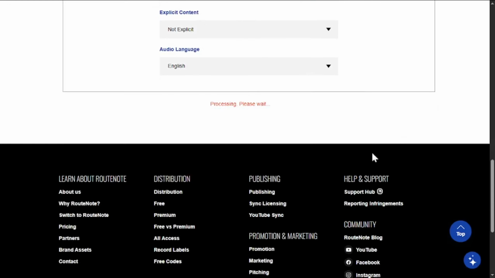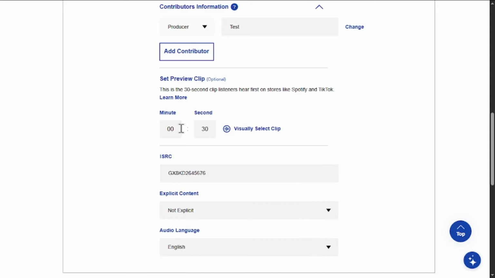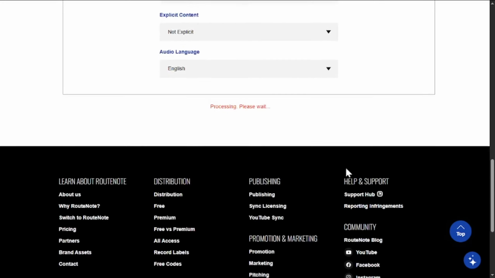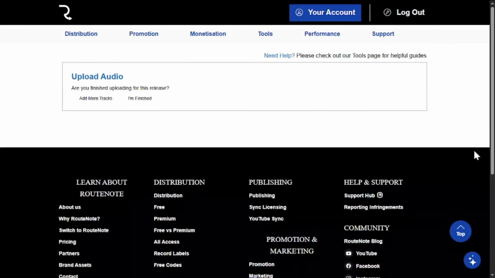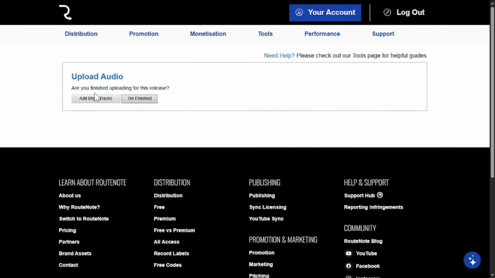So just save and continue. Leave this bit like how it is. Wait for it to process. And add more obviously, but I'm finished.